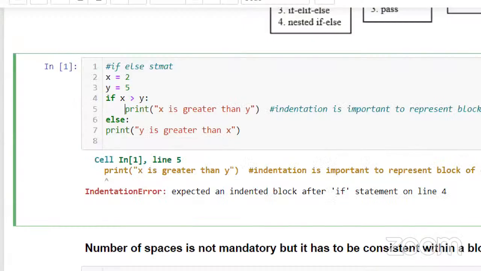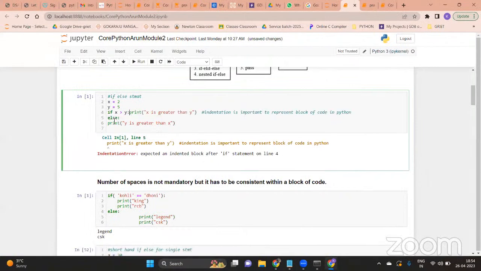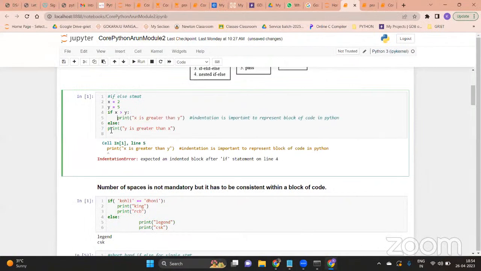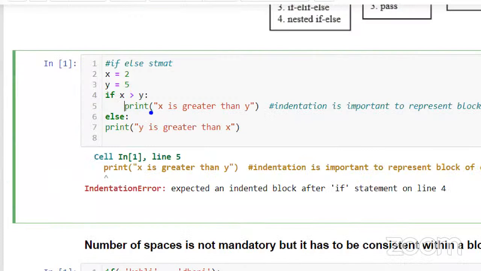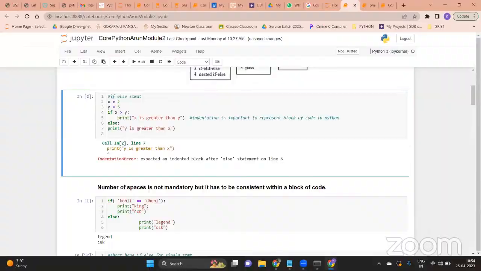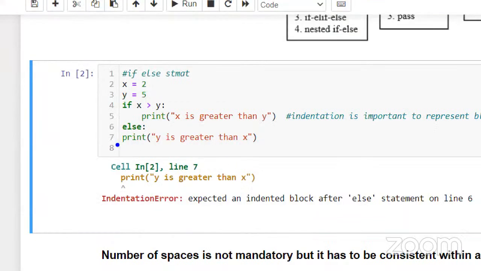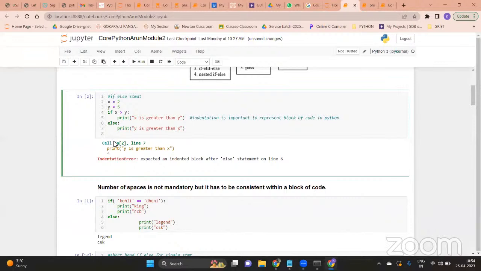Okay. You need to give one tab space, or else Jupyter Notebook will automatically add the space by itself. This space indicates that this particular print comes under if, and there is no need to add brackets. As I told you, the colon is important. No opening and closing brackets. After every conditional statement, you need to put a colon. So if x is greater than y, colon, then tab space print. The compiler automatically detects the fourth and fifth lines as a block. Then you go for else, right? Then again, if I execute, this also gives an error because you are not following the indentation. So here you need to give one tab space.